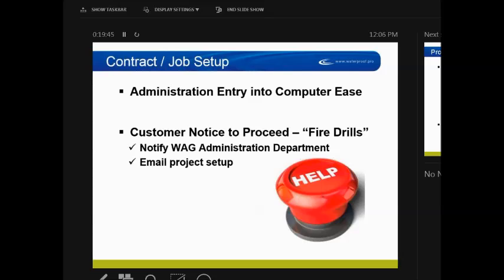The notice to proceed, I just talked about. You can email the project setup too. Sometimes people will put it in the package, simply just throw something in a package from Houston to come to Dallas in the mail. Well, you can send that project setup via email. It's quick, it's easy, and Andy has what he needs to coordinate that with the department.